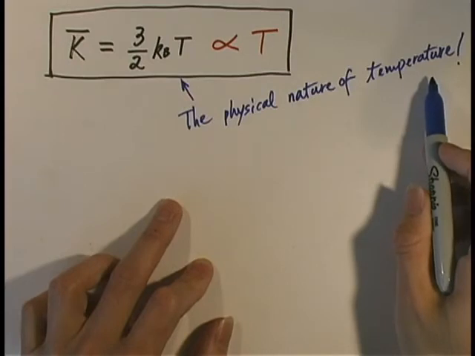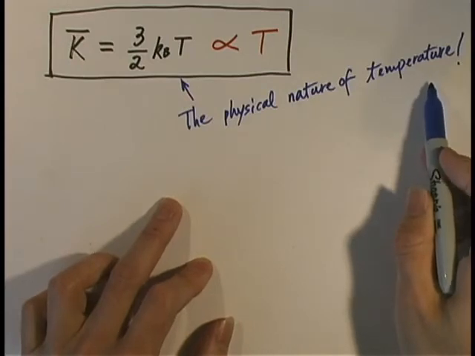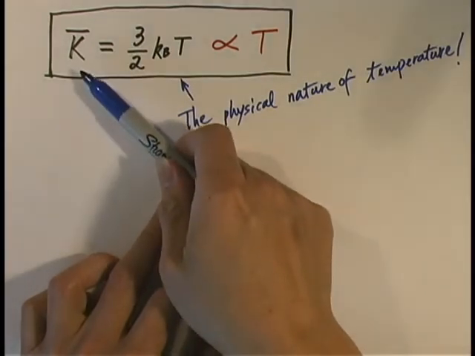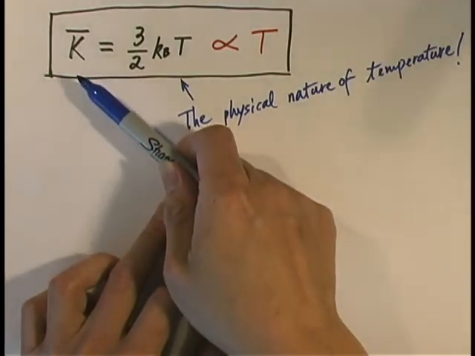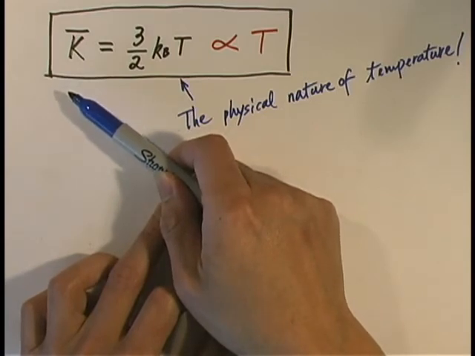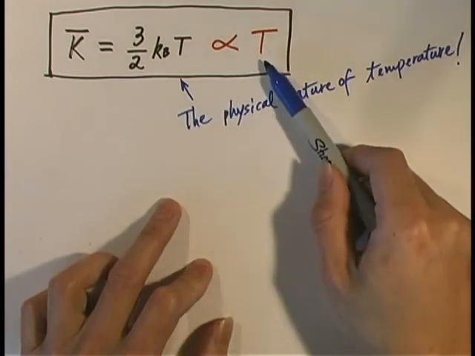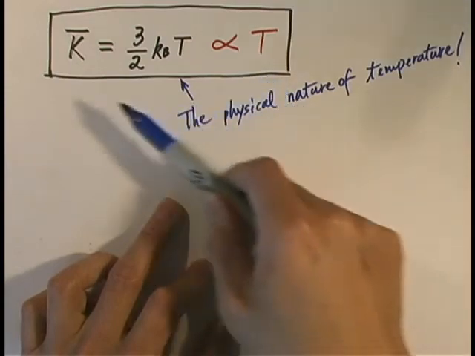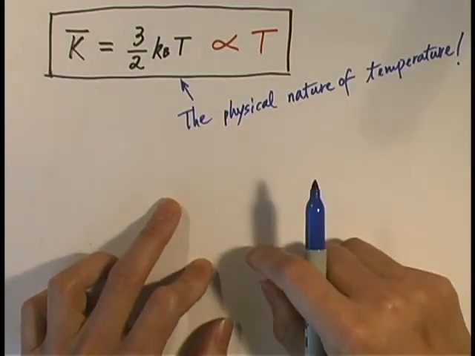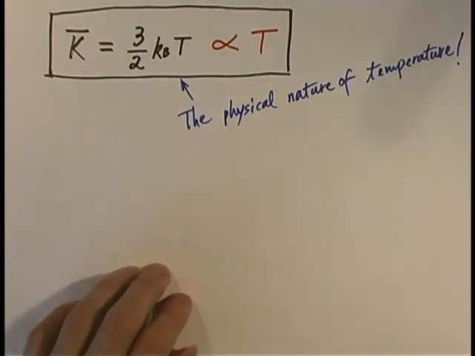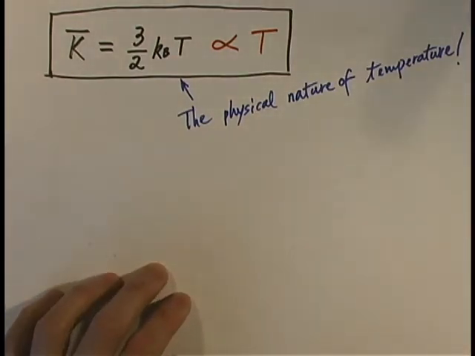And that also explains why temperature has no upper limit but does have a lower limit. Because after all, it has to do with the kinetic energy of each molecule, on average. But you know, the kinetic energy has a lower limit. And what is that equal to? Well, 0. You cannot have a negative value of kinetic energy, and therefore temperature has a lower limit, which is 0 on the Kelvin scale. It doesn't have an upper limit because there is no theoretical upper limit to the kinetic energy, but there is a lower limit of 0. So it's natural that the temperature has a lower bound, even though it doesn't have an upper bound.